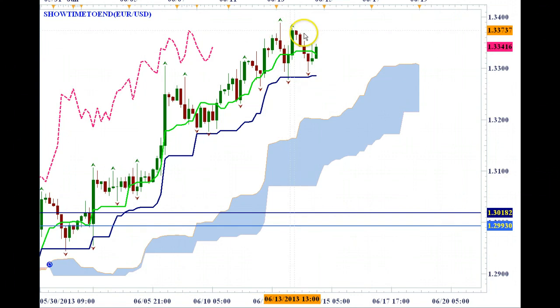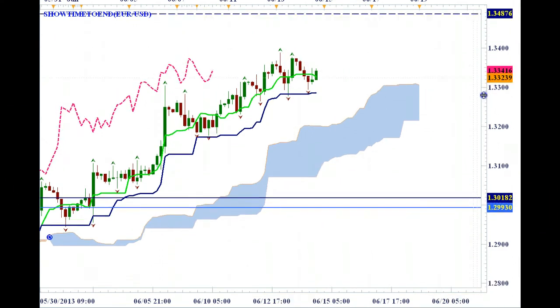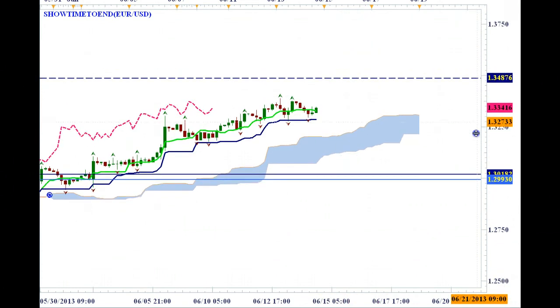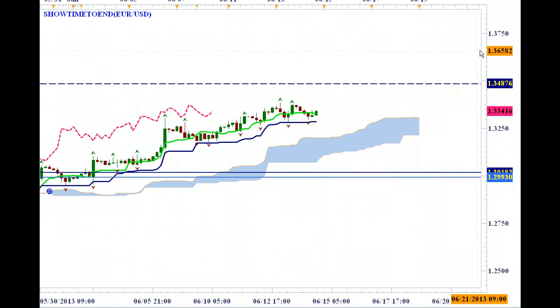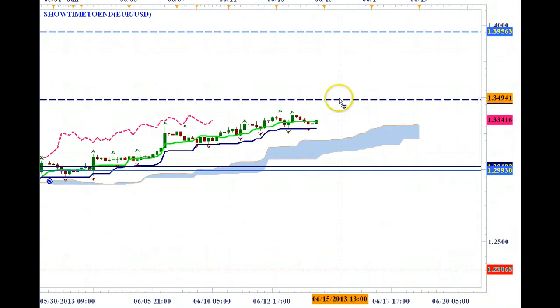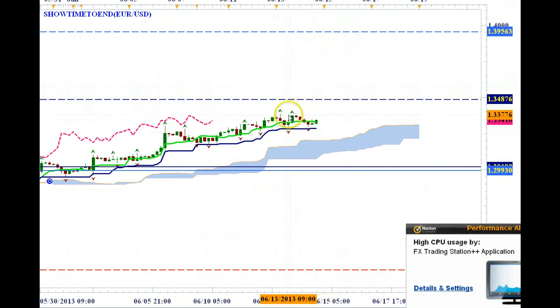And if we can break this fractal level, you know, you had to bounce here off of the Kijinsen. Now price is attempting to break this fractal level. If we break that level, we got to ride it to the next level, and you'll go right there. That'll be your next level. And then the next level will be, we can't see it on here, there's that next level. So price gets to here, we want to see what's going to happen here. But if you get into the trade, you get the trade here.